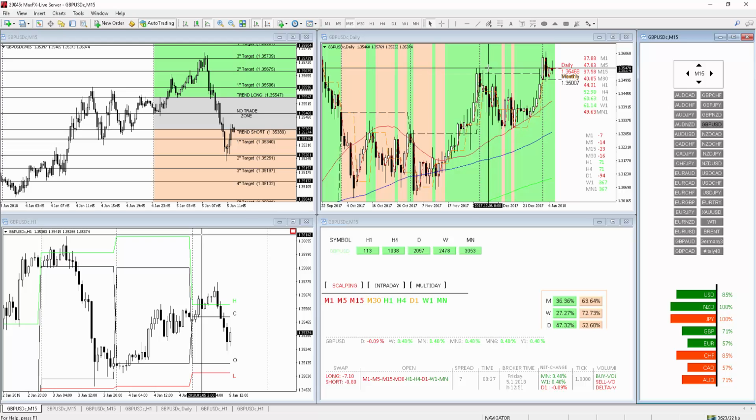The cable is moving in a bearish tendency after the false breakout of the previous daily high. After correcting upward from the daily low marked at 135.22, the market is now below the entry level of the target geometry at 1.3538. We have a bearish price action at a scalping level, and we have a breaking of the previous lows on M1, M5, and M15. The pair is losing 0.09%.